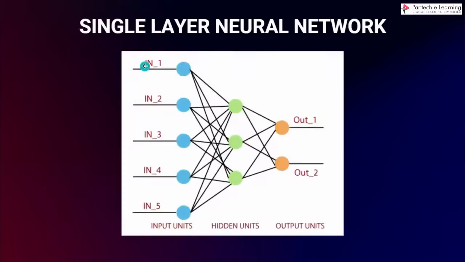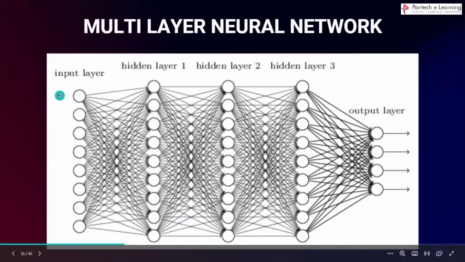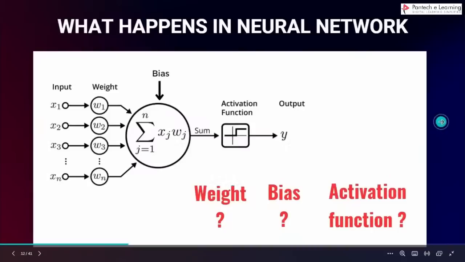And this is what a single layer neural network will be. You are having an input layer, one hidden layer, and one output layer. It's a single layer because it's having one hidden layer. Okay, and this is what a multi-layer neural network will look like. It may look complex, but it's very simple. If you understand the math behind it, it's just simple things. Just math. So we have an input layer, we have an output layer, you have multiple hidden layers, and they are interconnected. One layer is connected with all the layers. That's how it will work.